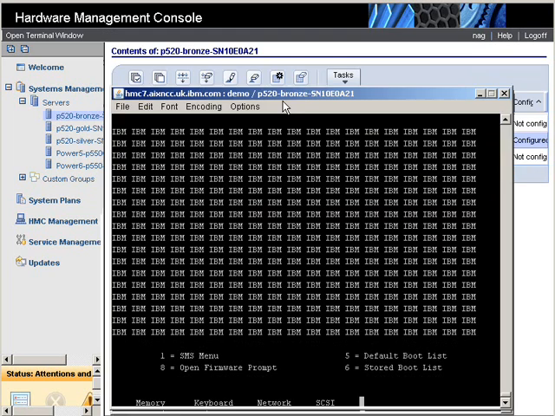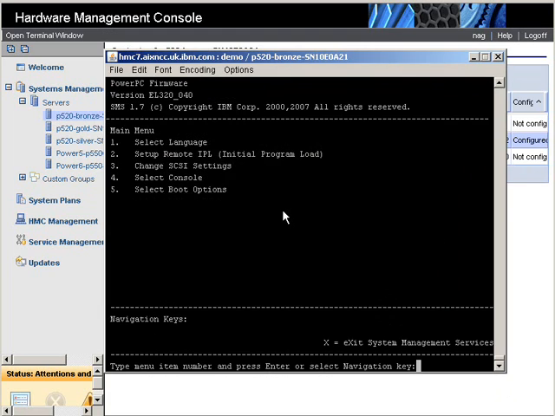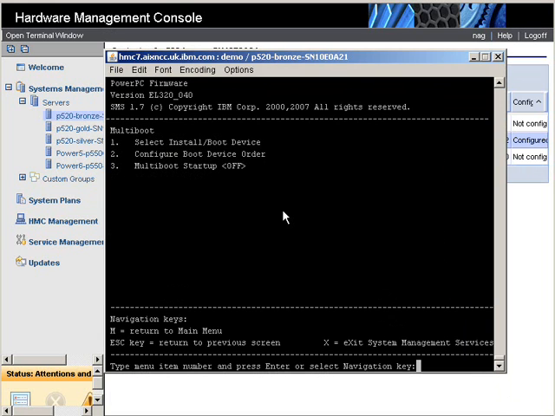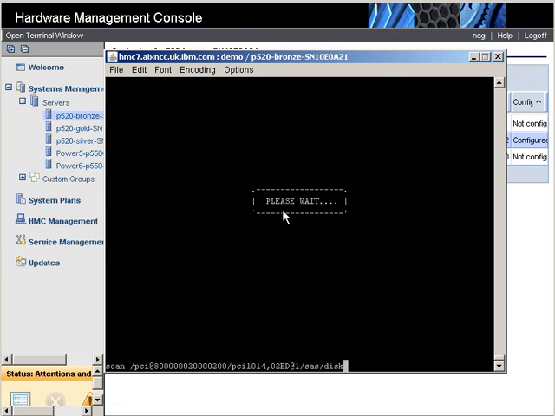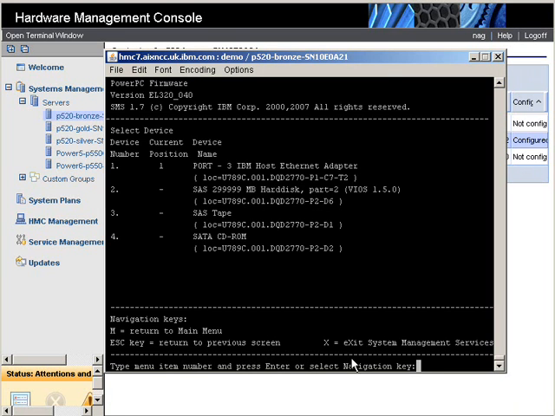There we go. Going to go to the running state. It's coming up. 5 for boot devices. Select a boot device. List them all. That looks more like it. We can see now we have a hard disk here that already has an operating system installed. We'll ignore that for the moment. And we have a tape device and a CD-ROM device.